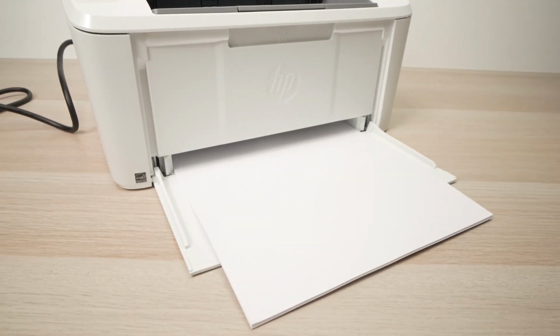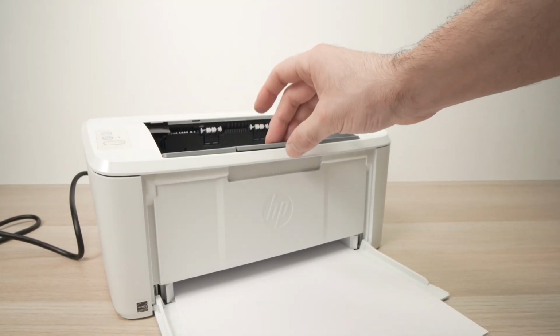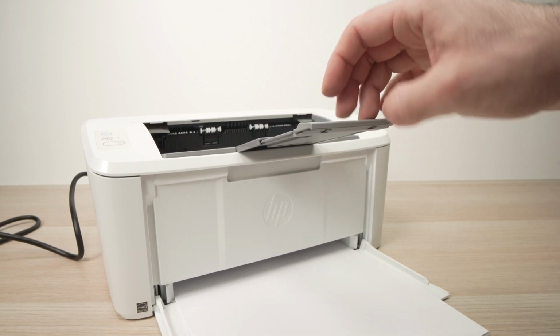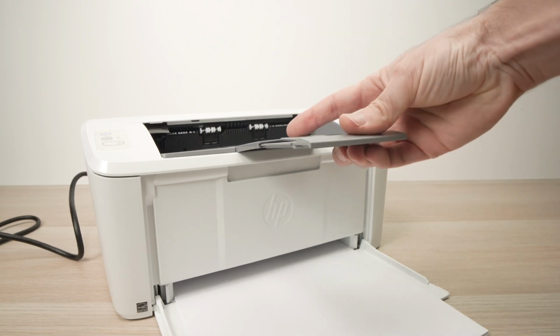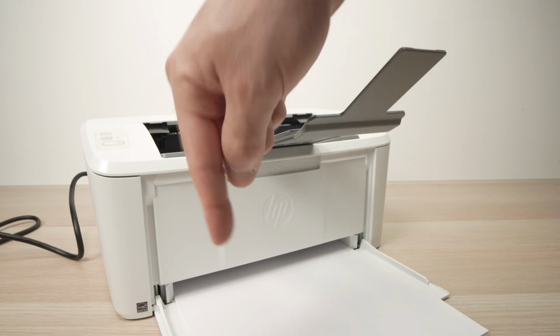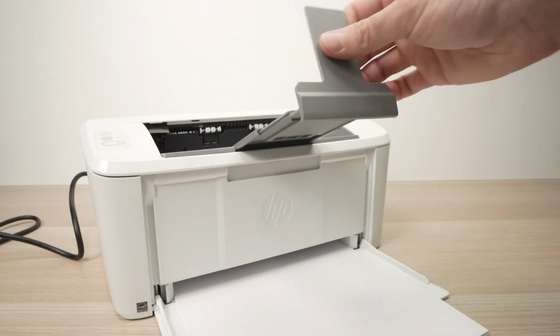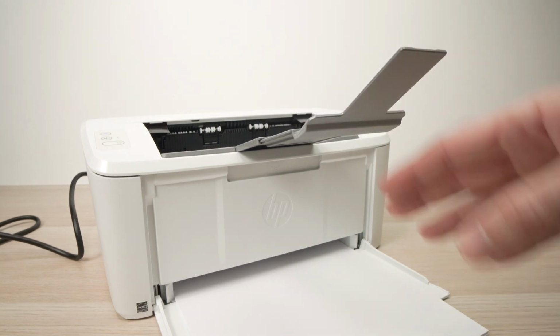This is how you insert the paper, and just before printing I also suggest you extend this plastic over here all the way there, and then flip the end as well, since the paper that will get printed will end up over here, and if you don't do this, it will just fly around your desk and it will be all mixed up.